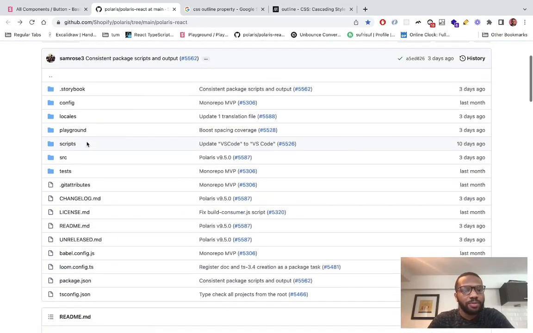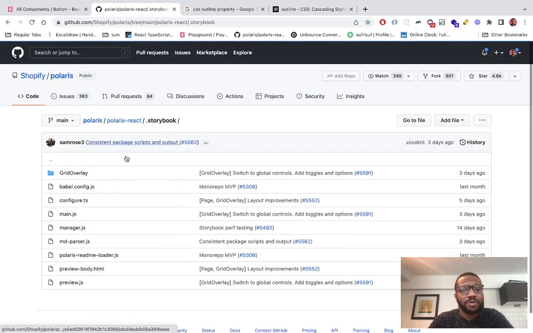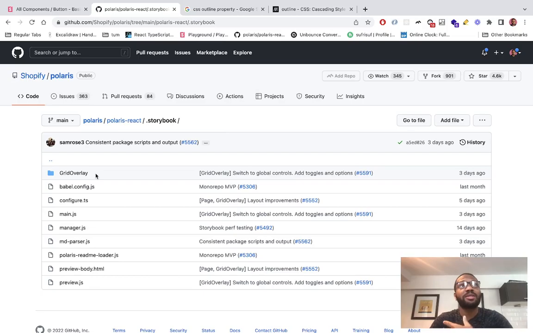So let's see. This is the repo. They have a storybook folder. The first time I looked at this folder, it didn't make much sense to me. It wasn't what I expected in terms of the getting started folder layout that comes with storybook.